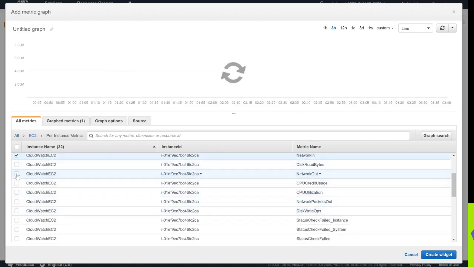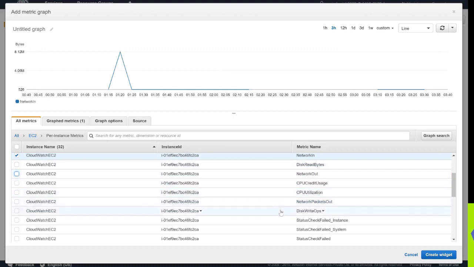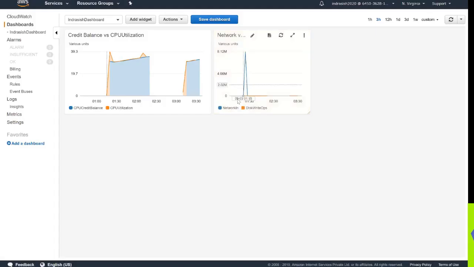Not much of a out though, so maybe network and disk write-ups. Okay, so let's say network versus write-ups. Now just create this. Now see, this way you can create your own dashboard and save it.